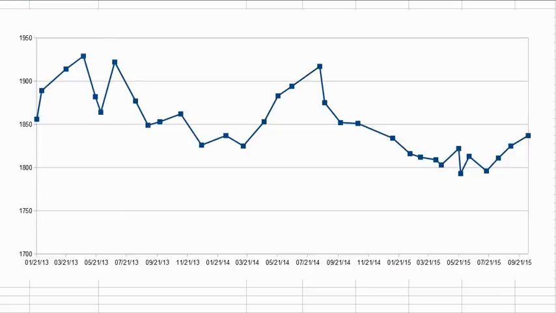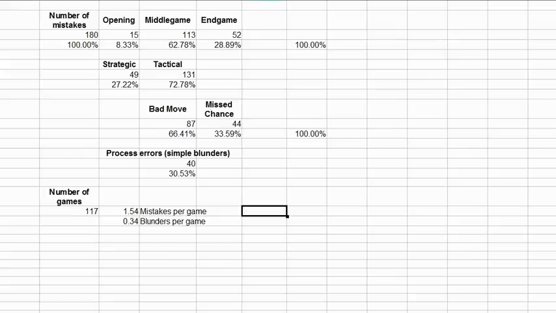And the last thing I wanted to talk about is what I am doing and have been doing, and what things I might do to try and improve. Just trying to wrap this up. I wanted to start with the tactics. Since most of the mistakes I make are still tactical, in addition to eliminating these process errors, the simple blunders, which would be kind of like the low-hanging fruit, it would be nice if I could improve my tactics, in particular my calculations, because it seems like in addition to just blundering, I also miscalculate a fair amount.